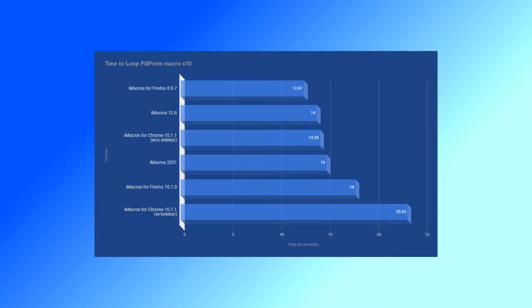over 23 seconds. Again, I would expect the performance and just the overall features and functionality of the new iMacros 2021 browser to steadily improve over time. As I mentioned, it's really a 1.0 release, and that might even be stretching it. If you look at the release notes for this release, there's quite a few things that are missing. There's a number of known issues and some bugs that are outstanding that almost makes it feel more like a beta. That may be unsettling for some people, but then again, you have to weigh that against, for some use cases, the old browser just doesn't work anymore. So this is your best option. So you're going to be happy for that.